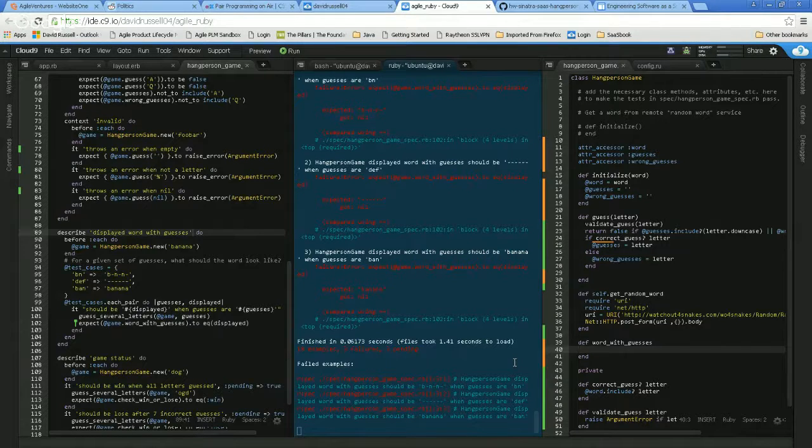Let me see here. Can you scroll the terminal up a little bit?